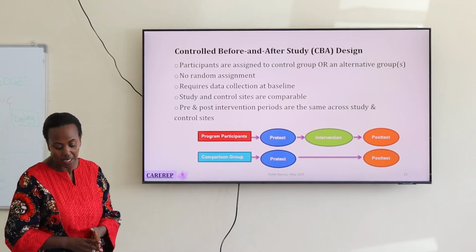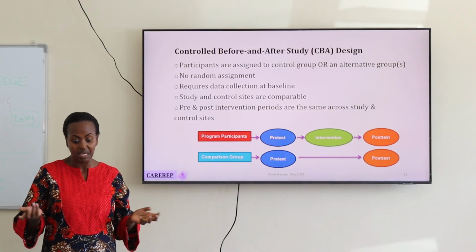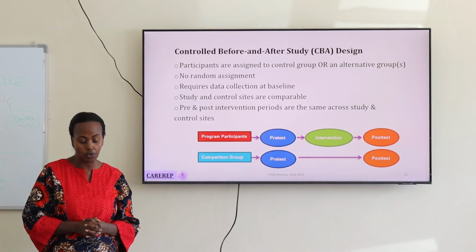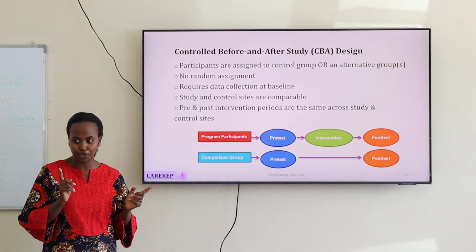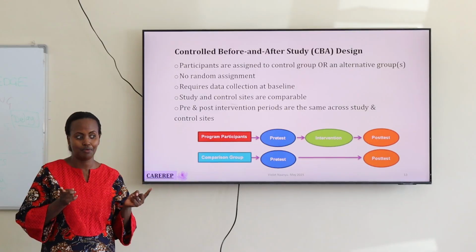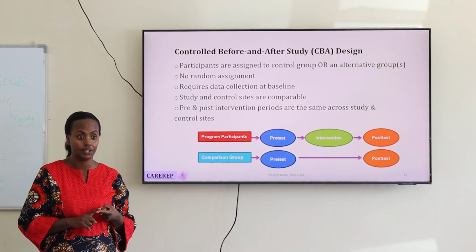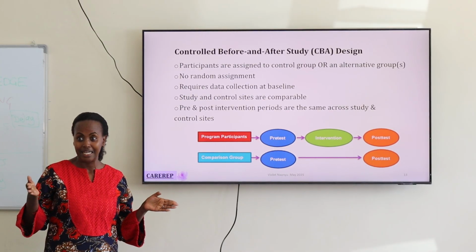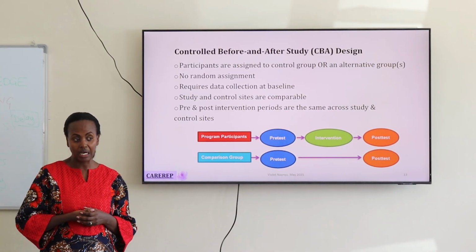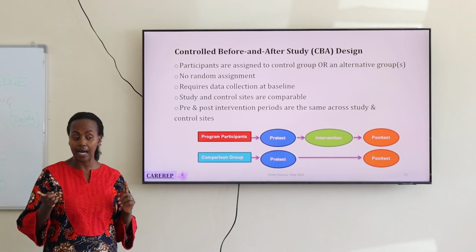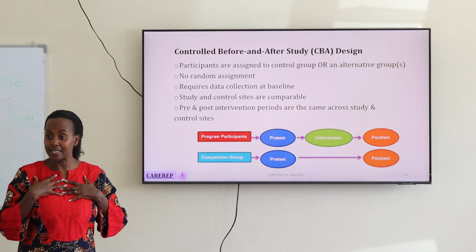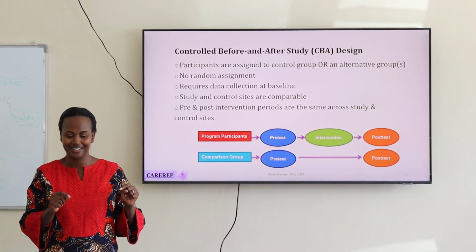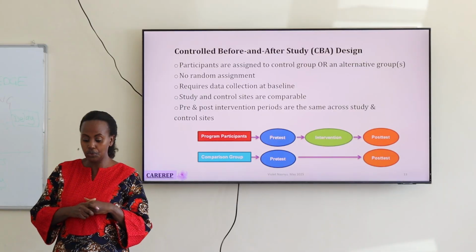So here, participants are assigned to either of the groups. There's no random assignment. And usually for these kinds of studies, you want baseline data. Like the example I've given you, we've gone to 47 counties. We've collected data on diabetes and hypertension. For the next 1 year, we have like 5 partners who are intervening. Then we are going back to do an endline. We did the baseline in all 47 counties, but the interventions are in select counties. Okay. Then we will go back and do a post-test.